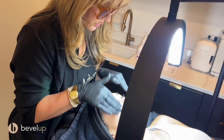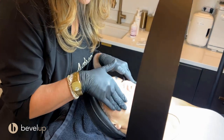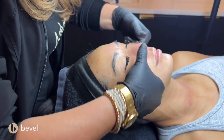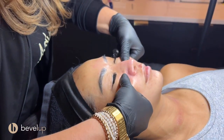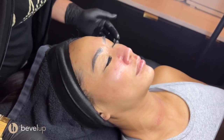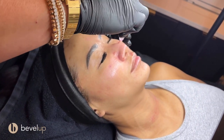At Bevel Up, we have a series plan of four treatments. You'll start seeing results with your first treatment, but you can expect to see dramatic results with your four appointments. Sometimes we will tell guests to come in for more than four treatments depending on severity or the continuation of any correction they're desiring.